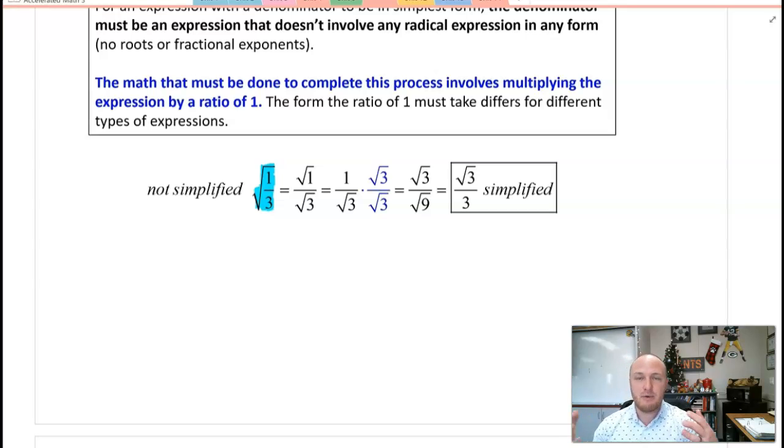And now I have that radical in the denominator. So in order to simplify or reduce the square root of 3, I'm going to multiply by a ratio of 1. And the ratio of 1 that I'm multiplying by is square root of 3 over square root of 3. And I'm being very, very deliberate in why I do that. It's so that when I multiply a square root by itself, the square roots end up canceling, right? We get square root of 9, which is 3. Okay, so here is the simplified form.